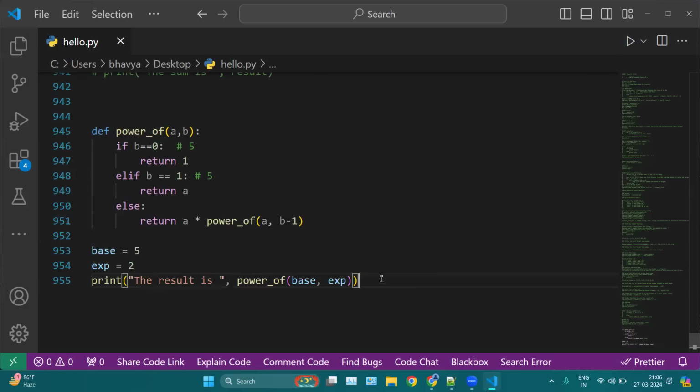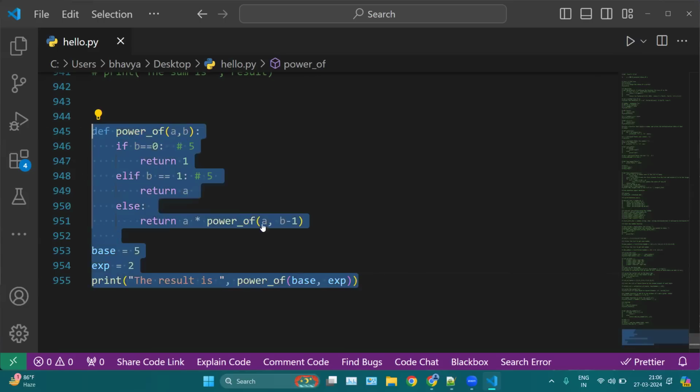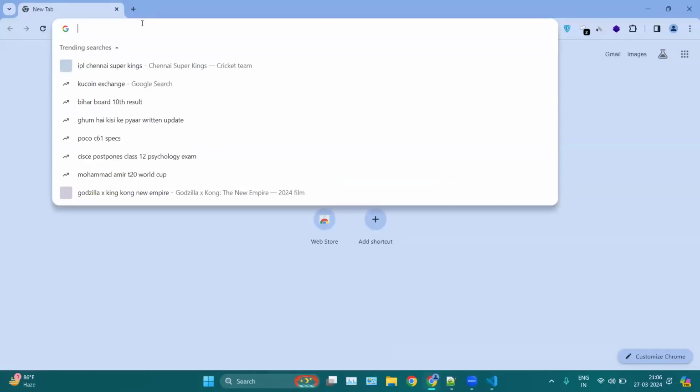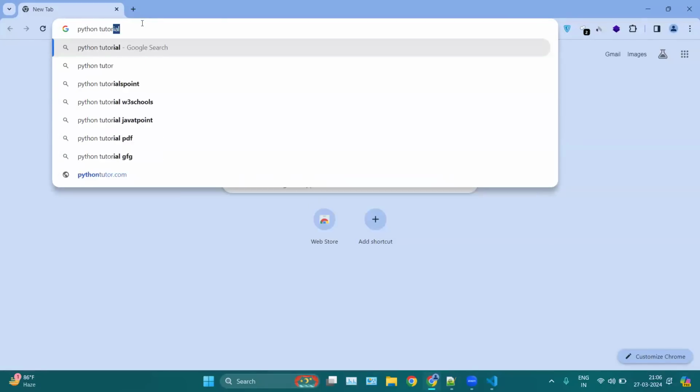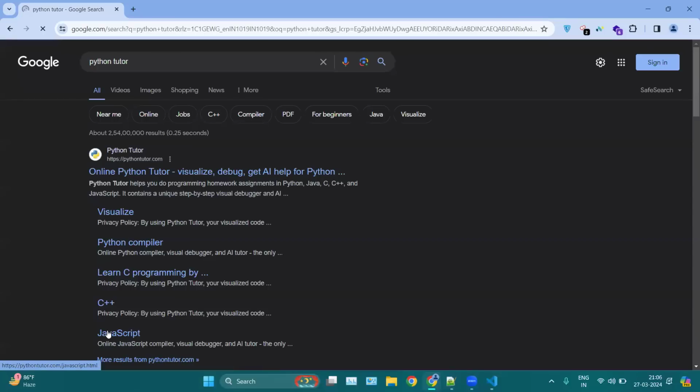So now we will see this in the visualization. So now here we can check the flow of this particular program.